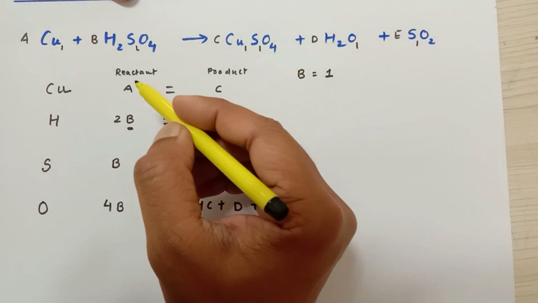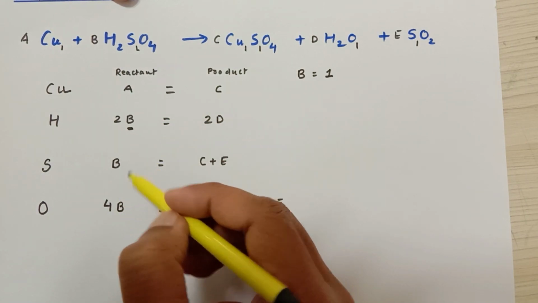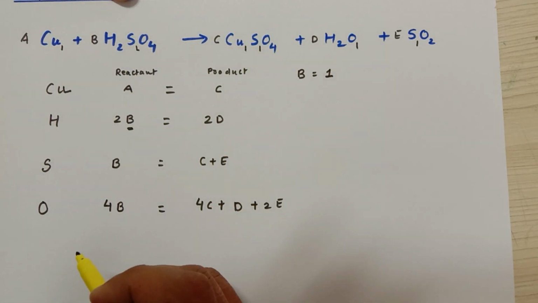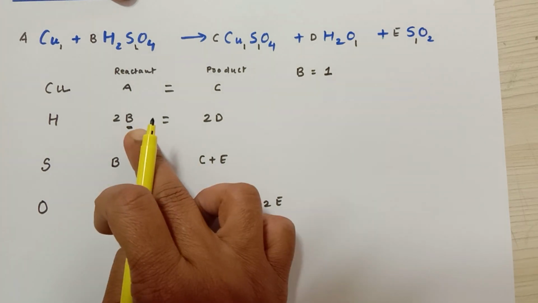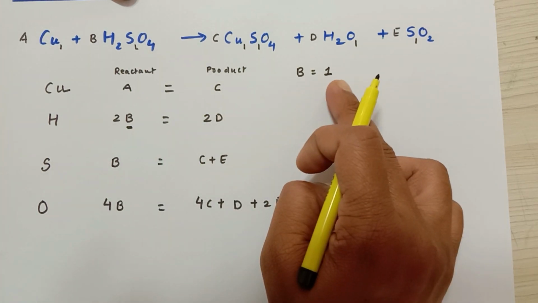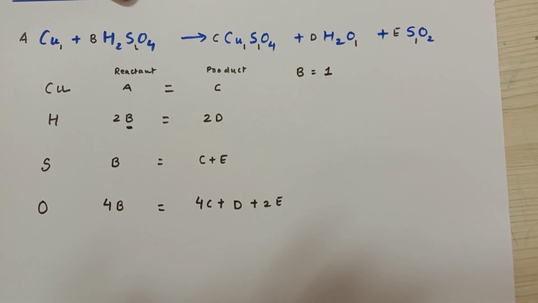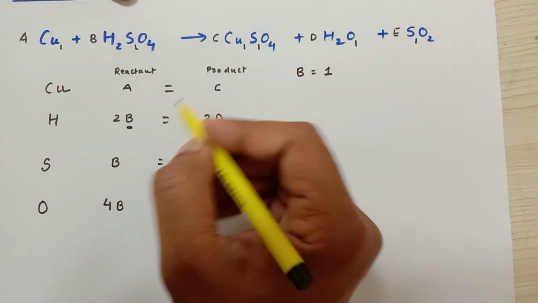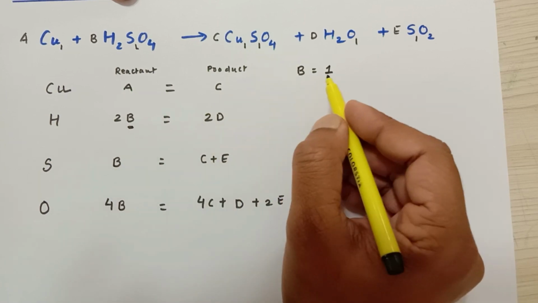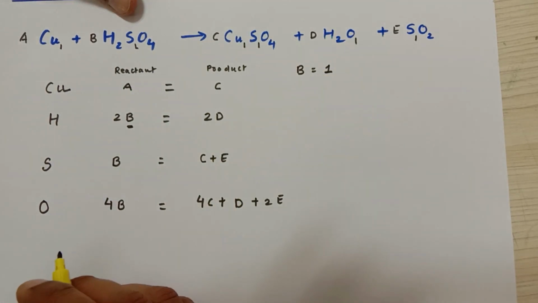Once again, you are supposed to select an alphabet which appears the maximum number of times in all the equations, and that alphabet you can select as 1. It's not compulsory, you can also select this as 2, 3, 4, it's up to you. Correct? Even you can select C as 1, then also you will be getting the answer.